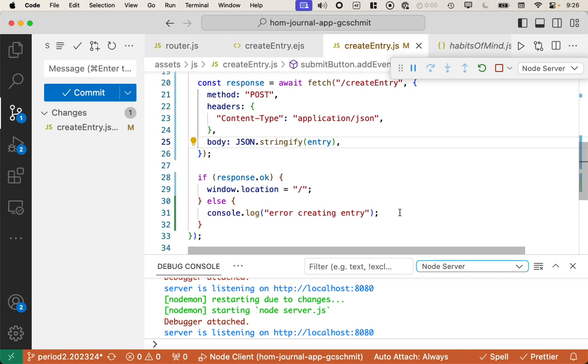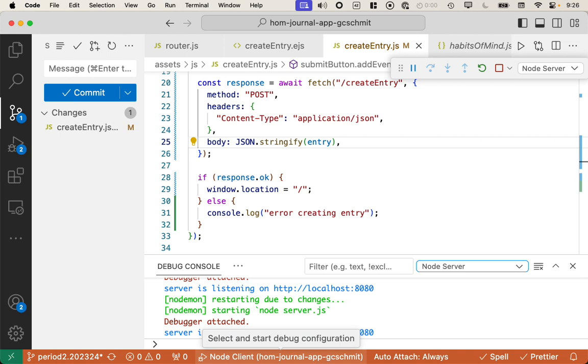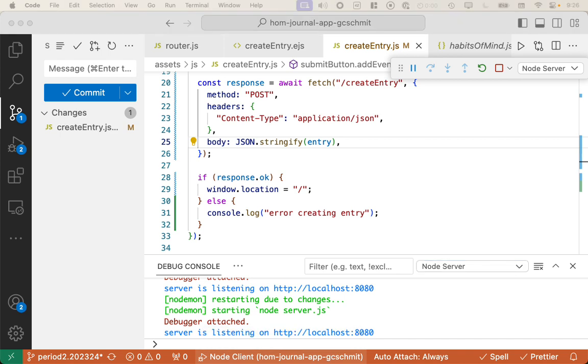Error creating entry. So we have to figure out why, right? A couple different things. One is we need to create a new route. So let's actually take a look at that. And you might be thinking, I'm pretty sure we already created the route. But we created a route for an HTTP GET command, not an HTTP POST command.